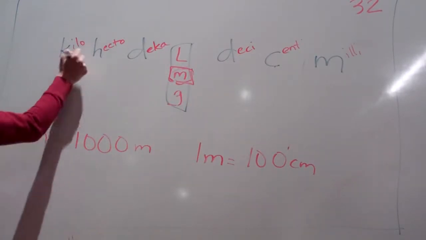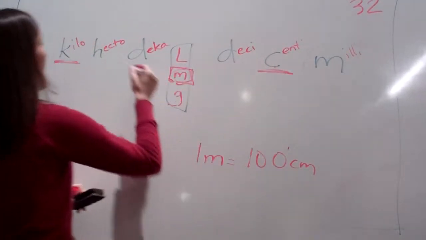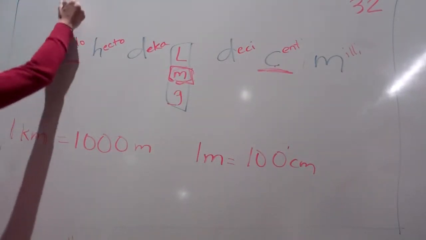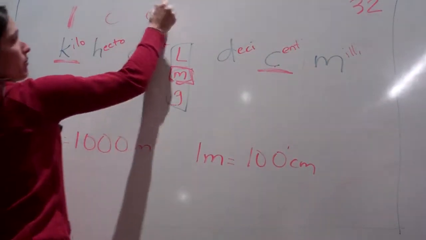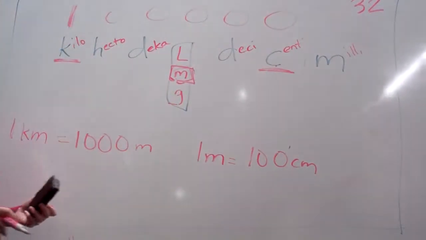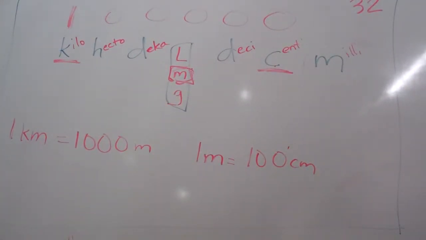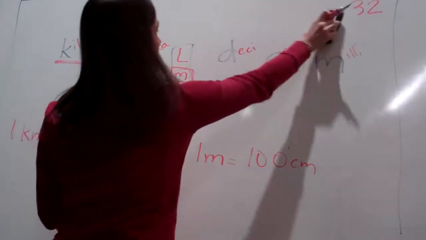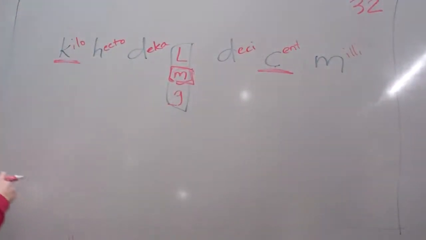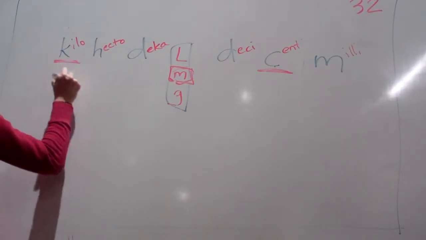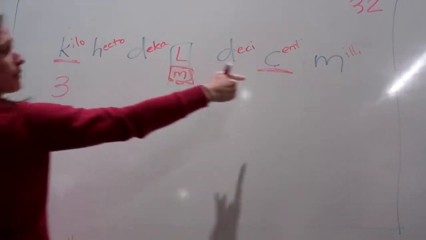So if I'm doing something with kilo and centi, I always start with the 1 on the left right here. 1 kilometer is how many centimeters? It's 100,000 centimeters. Everybody see that? So I always put my 1 on the left. All right, now, what if they said 3 kilometers is how many centimeters? Okay, now listen, 3 kilometers is how many centimeters?